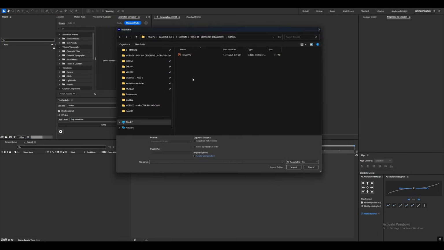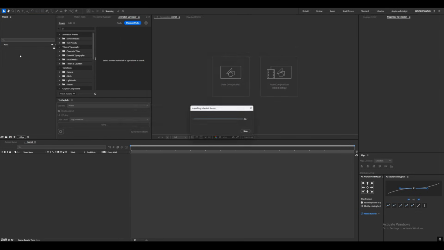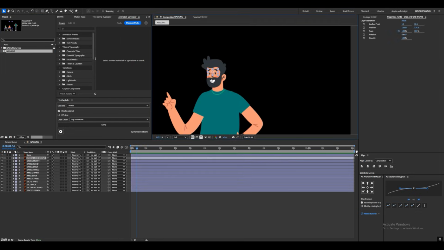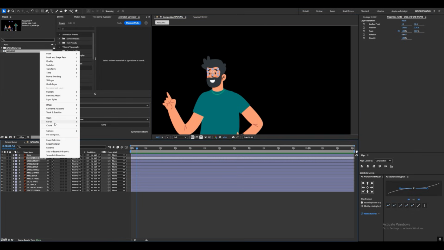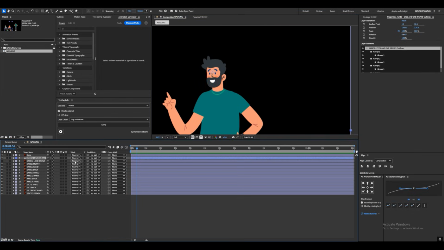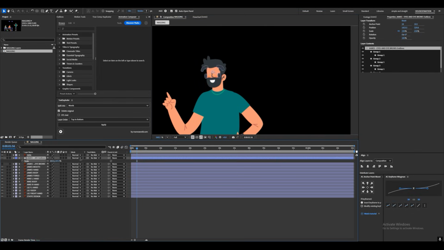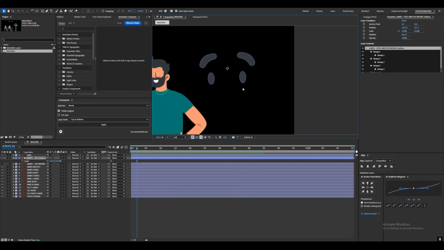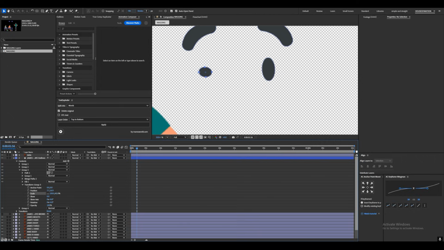So let's go to After Effects. Now import the Illustrator file as a composition and retain layer size. So let's start with the eye animation. First, convert the vector layer into shapes, and we can scale it up so it's easier to see what we are doing. Now there are two ways to animate eye blink. First is using scale properties, which I don't recommend, and the second is using path animation, the better method.